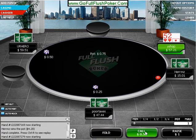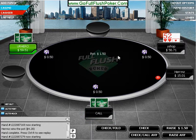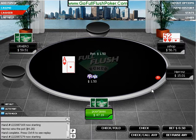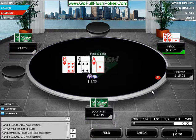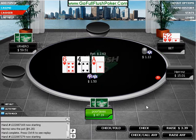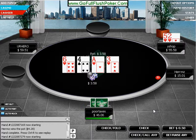Okay, and here it is again. 5 deuce, but I'm close to this button. Now he folds, it makes me last to act. So it gives me a chance here. Now I have a chance for a 3 or a heart. So this deserves a decent sized bet. 2 players in. Okay, how about the 3 and the hearts? And then you get the straight and the flush.